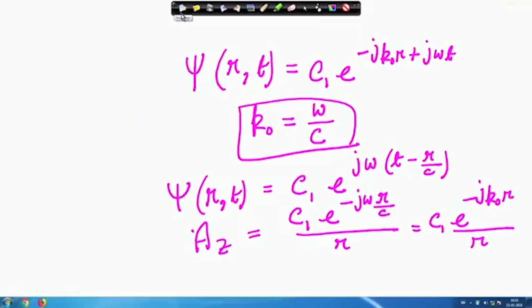Now, we will have to solve the inhomogeneous part to evaluate this C 1. So, what we have done, from the current element we found out the direction of the current. Accordingly, we found that the vector potential also will be z directed. We assume that the vector potential is some constant by r. By that we found that it is satisfying the wave equation. So, we have found the solutions.